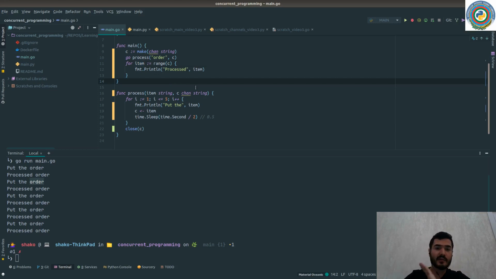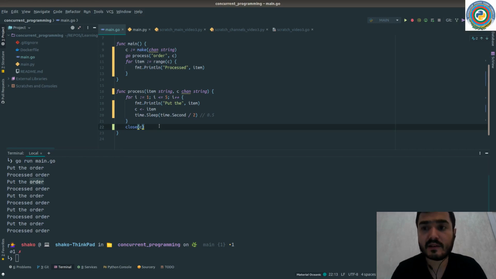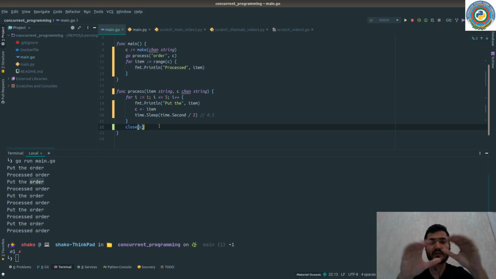This is the Golang part, so it's super easy, as you see, but we are going to implement exactly the same feature, and we want to get exactly the same output from Python as well. I'm going to implement the Python code in the next video in order to make this video short enough.